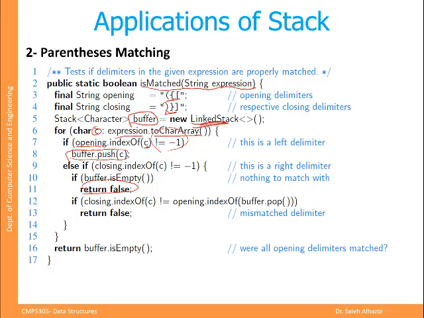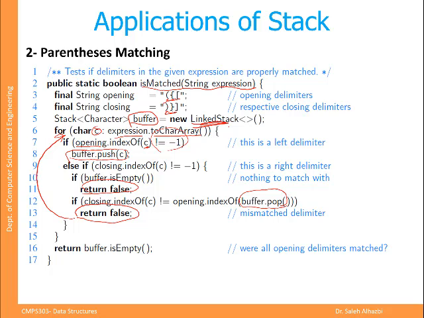Okay, the other case that we might have, what we will do, we will find what's the index of that character in the closing one. So if it's 0, for example, and we pop one element, it means we pop one of the open parentheses from the stack. So if the index of this one is not 0, for example here this is 0 and this is not 0, so it's not corresponding to the closed one. That means we have a closed one and we have an open one, but they are not matched, so again we will return false. If everything is okay, we will continue this loop until we finish the whole string.